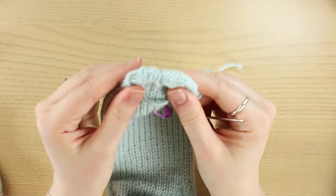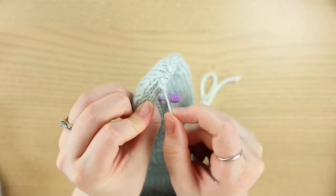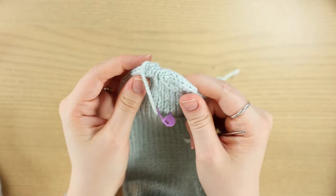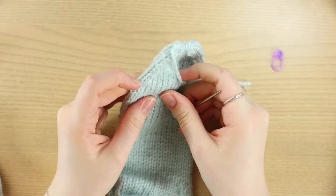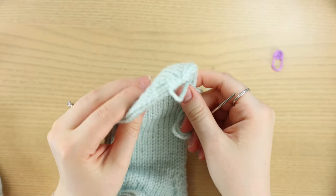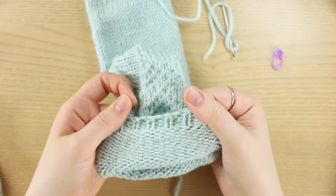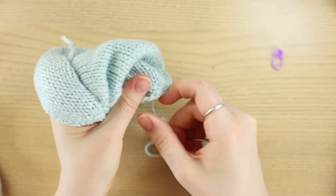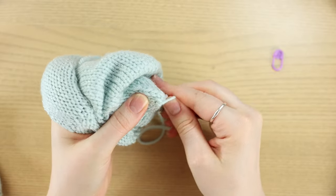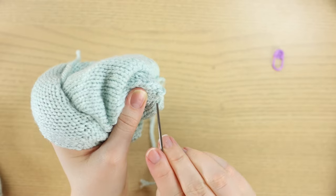Now that we have done our Kitchener stitch, you might have a little bit of a tail. That's okay, we can get rid of that when we're weaving in our ends. So I'm going to remove my beginning of round marker because I don't need it anymore. So now I'm going to bring this tail yarn through to the wrong side of my sock. So what I do is I kind of roll it up a little bit just to make it easier to work with. Take my yarn needle, and with my other hand inside of the sock, I'm going to go from the right side to the wrong side.